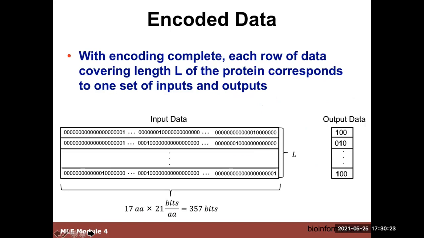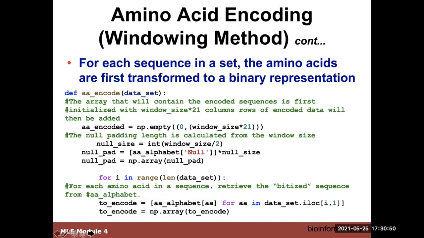So I also encode not only the amino acid data, which is on the left, but on the right I'm encoding the output data. So each amino acid has a secondary structure, and I fill that in as well. And recall the encoding that we use for secondary structures: 0100 for helix, 010 for beta sheet, and 0001 for coil, I guess. So I've just shown in slides what essentially we're encoding here.